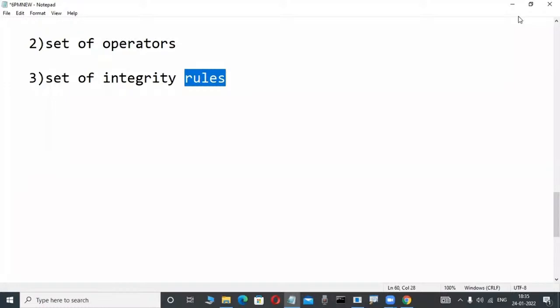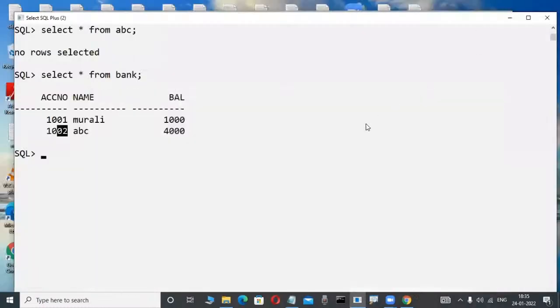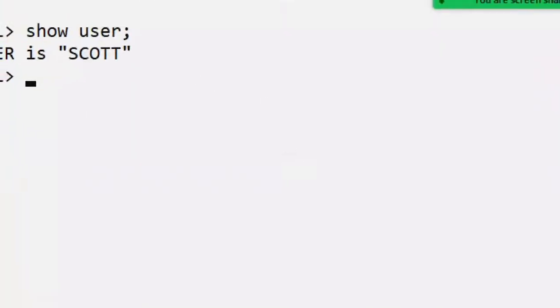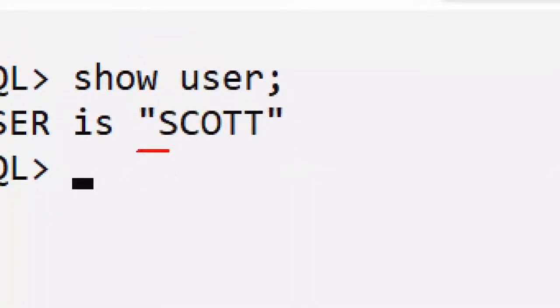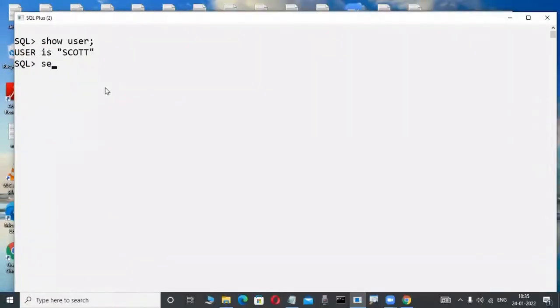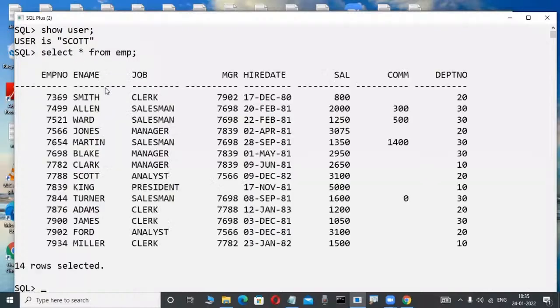How is it possible? Now check it out. For example, a simple example I'm telling. Suppose one employee is there. This employee's name is Scott. Oracle Corporation gives this user. Don't worry, you will be familiar with these users in future. Scott is an employee, for example. This employee has a table, for example the EMP table. Oracle Corporation gives all these tables, and in future you will be familiar.